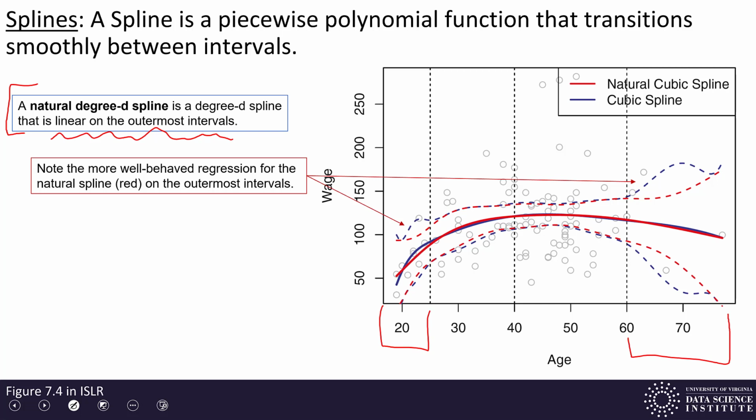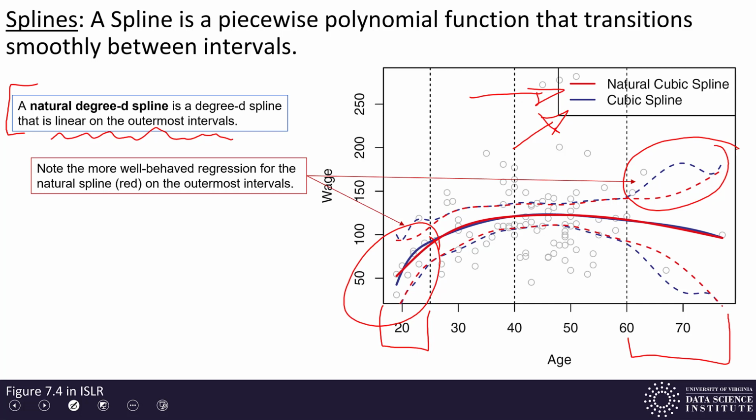And if you look at the behavior of these two different splines, in red we have the natural cubic spline, which is what we're defining here, and the cubic spline, which is what we defined on the previous slide. The natural cubic spline, when you go down and you look in the outer areas, you can see it when you look at the standard error, but you can also see it when you look at the behavior. There's some overtraining that occurs in the cubic spline. The natural cubic spline, because it's linear on those ends, is forced to be more tame.